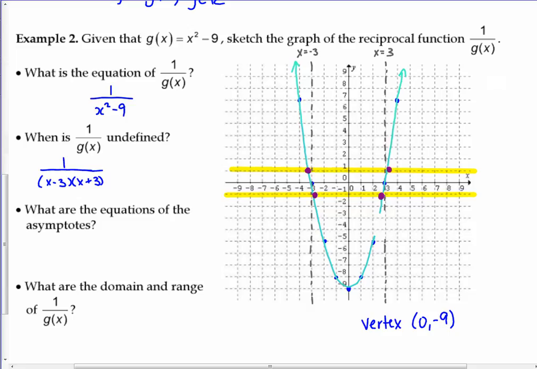Let's take the reciprocal of some points. So when y is negative 9, it turns into y as really close to 0. Negative 1/9. Yes, thank you. Negative 8 turns into negative 1/8, for both when x is 1 and when x is negative 1. You with me still? Okay. Let's do the point 2 and negative 5, which turns into 2 and negative 1/5. Negative 2, negative 5 becomes negative 2 and negative 1/5.